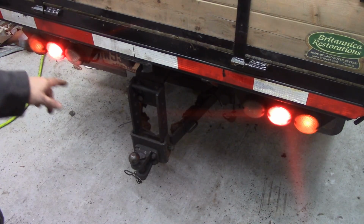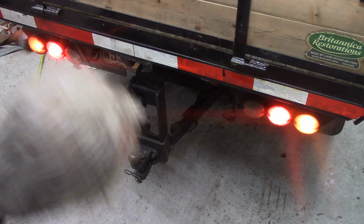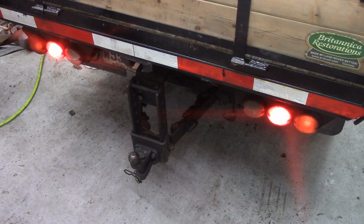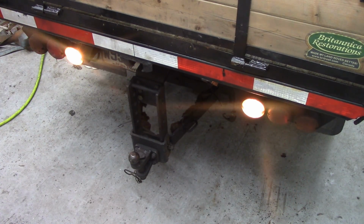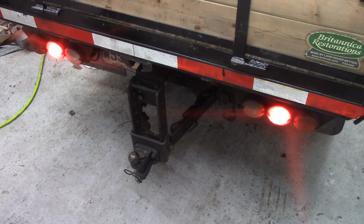Yeah, hazards are working. Side lights are working, rear lights are working. Just put the car into reverse. Are they working? Looks like it. Yep. Last thing to check is the brake lights. Now I know the old joke of trying to press the pedal and run around and look at the back doesn't work. So what we're going to do is, with a block of wood, press the pedal. They're fine.